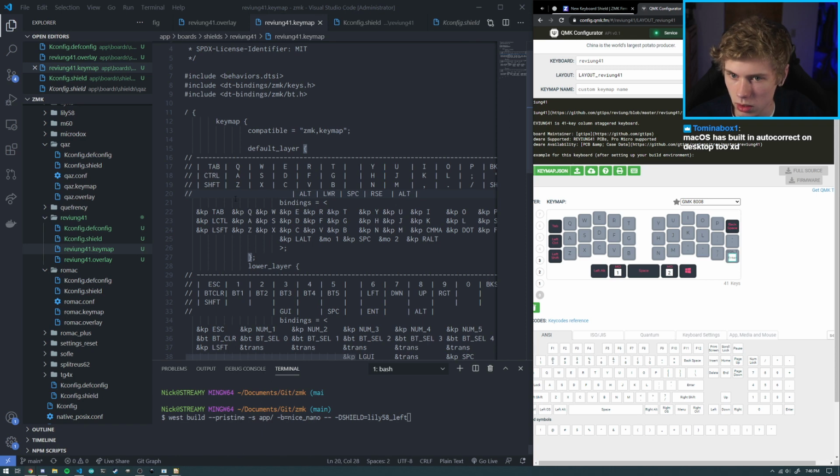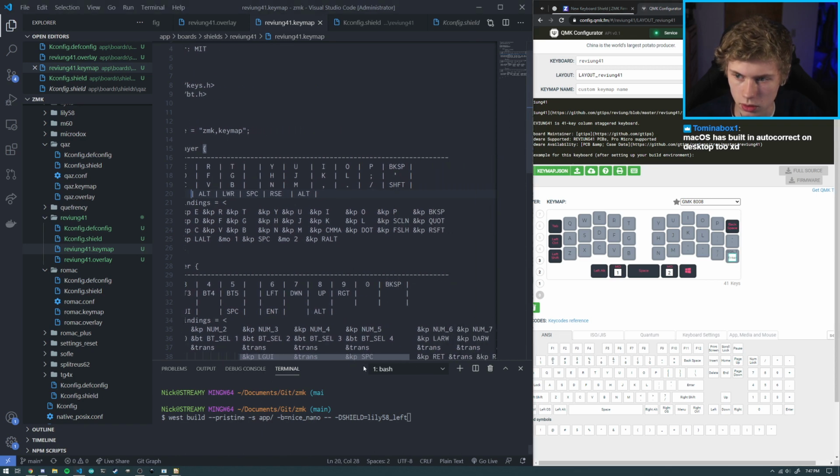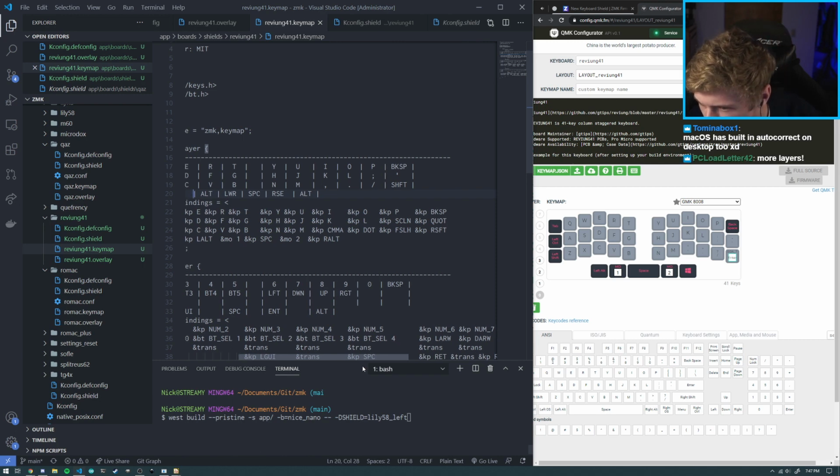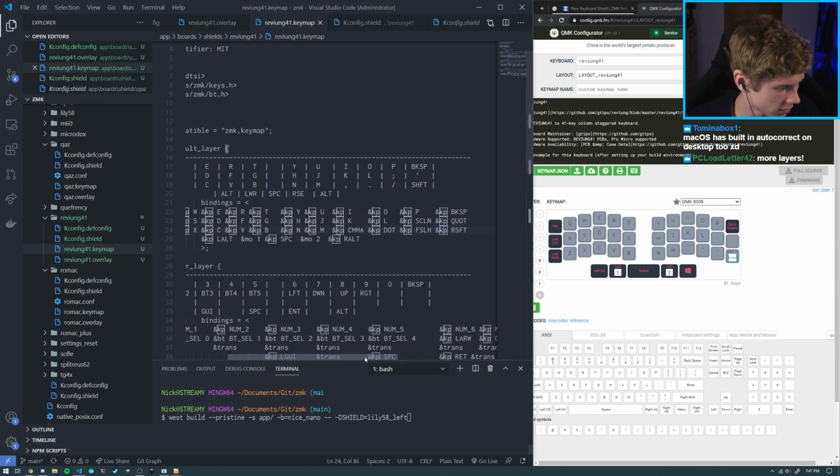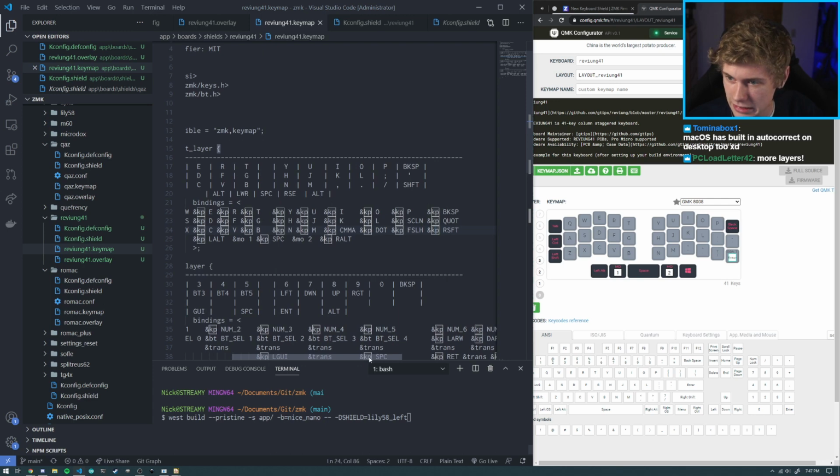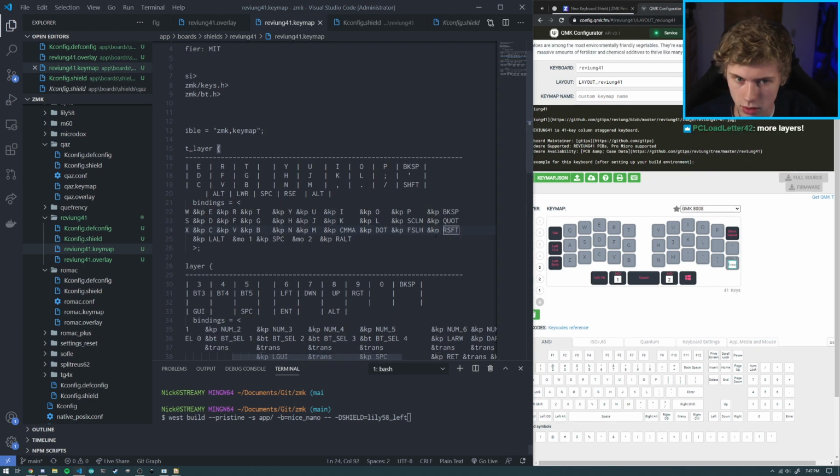Tab, QWERTY, UI, backspace, right shift, enter. Okay, so this is going to be a mod tap. I've never done a mod tap. macOS has built-in autocorrect? Okay. How do I do mod taps?